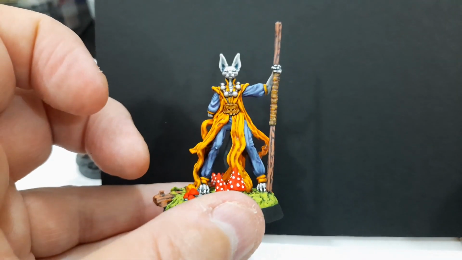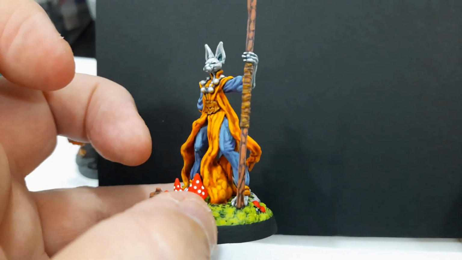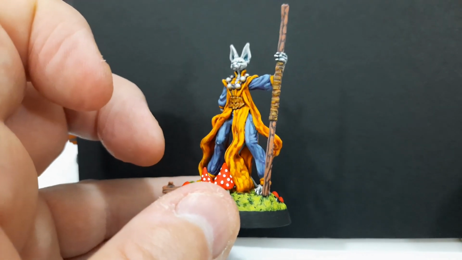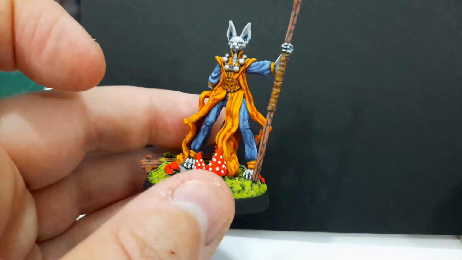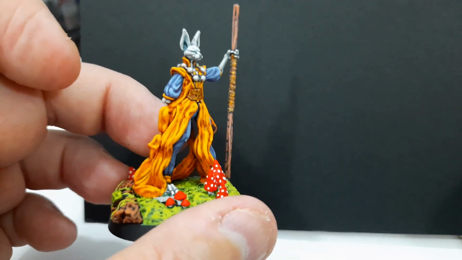Now, if I wasn't doing the Rackham theme for my 5 Leagues from the Borderlands, this would make an amazing feral hero. So any guys who are playing 5 Leagues, I highly recommend looking at Printed Obsession. I'll put the link in the description. They do some really nice miniatures, and like I say, this would be an amazing feral in a 5 Leagues game or a 5 Leagues warband.